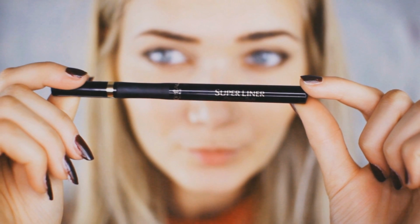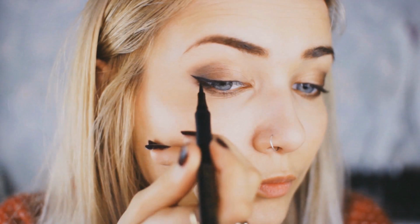For the liner, I'm going to be creating a really subtle cat line, and I'm going to be using the Super Liner by L'Oreal for this. This liner gives a really thin and precise line, which I really like, and it's also a felt tip liner, so it makes it very, very easy to use.